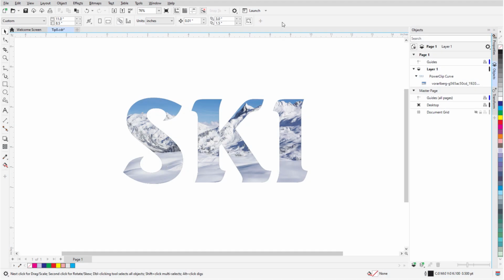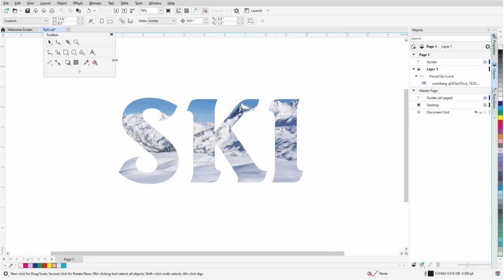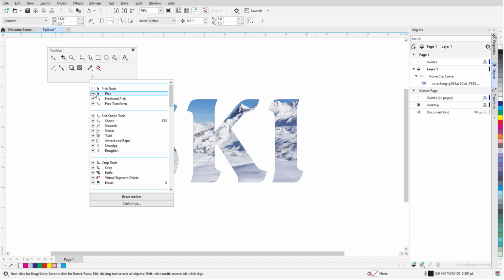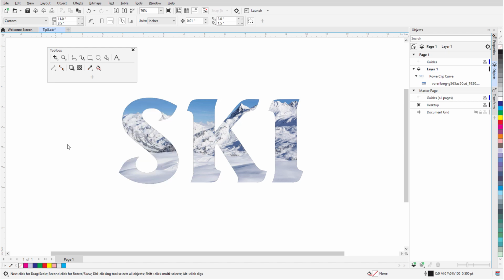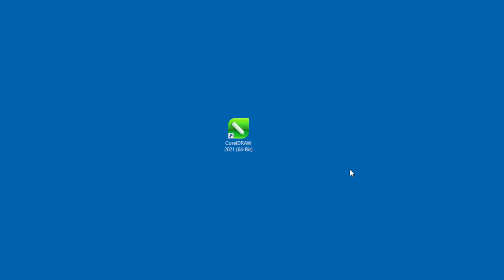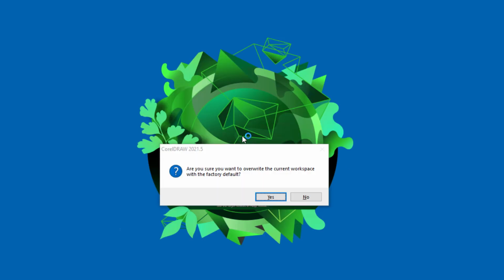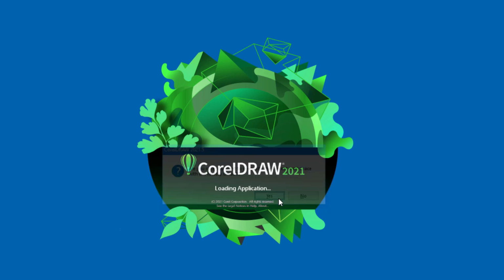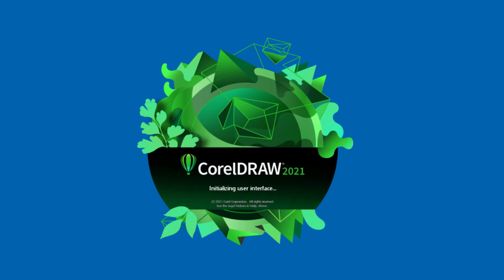For PC users, a great feature of CorelDRAW is the ability to customize toolbars and other parts of the UI. But if you accidentally move or remove a tool or another component from its default spot, you may want to start over with the default settings. To do this, close CorelDRAW, then press and hold the F8 key while relaunching. To reset on a Mac, you can hold Shift while relaunching. Answer yes when you see the pop-up asking about resetting to factory defaults. Keep in mind that you'll lose any customizations you've set up.